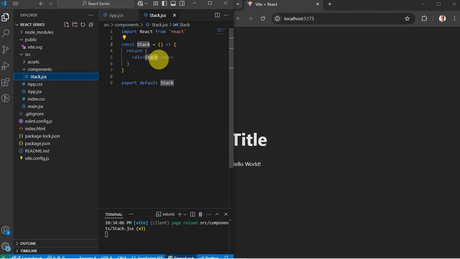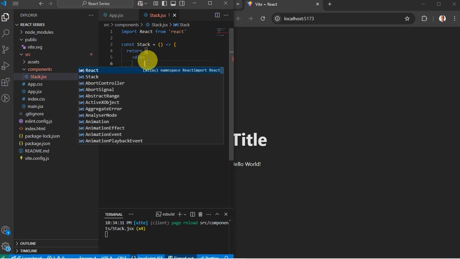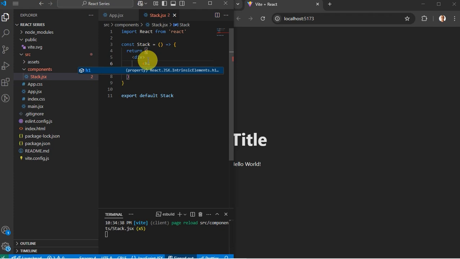So continuing, I'm going to give h1, name it with. So in this case, this one is a default component, and it can only occur once in a file.